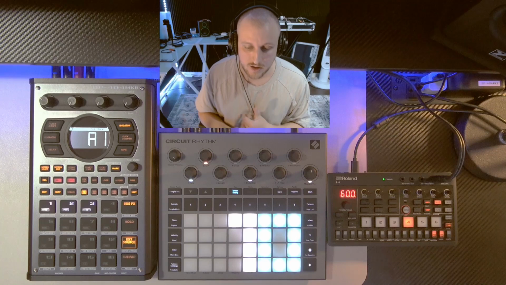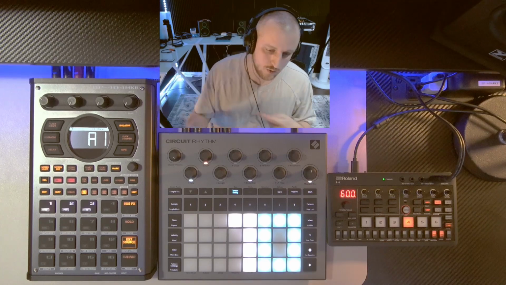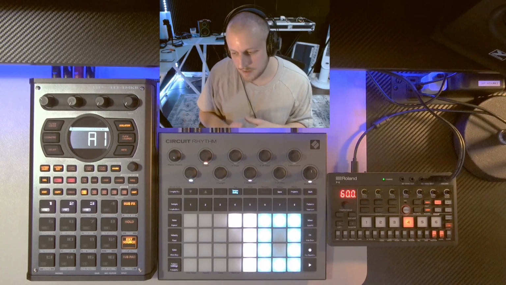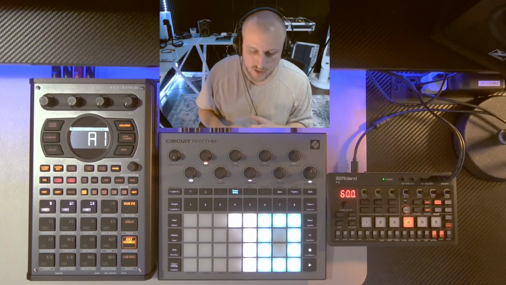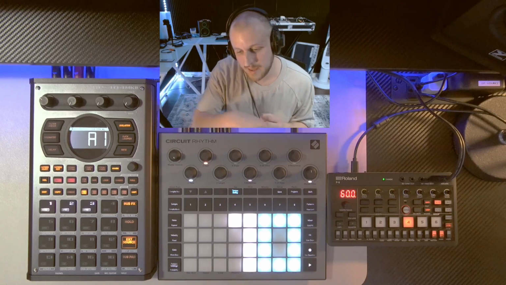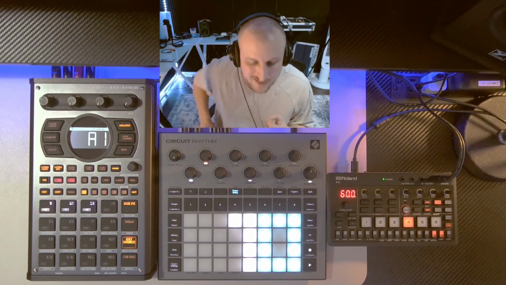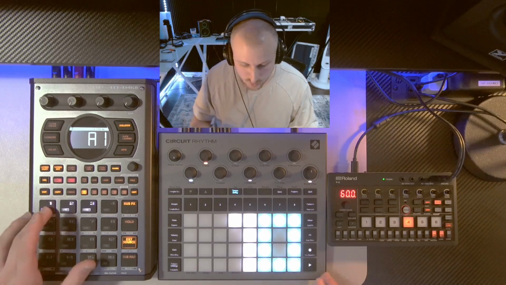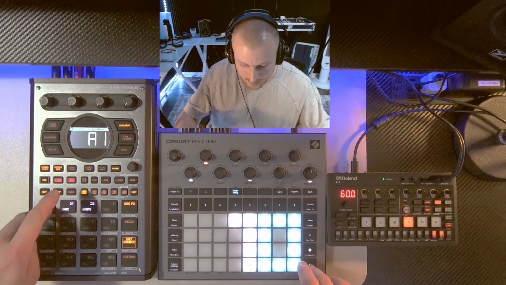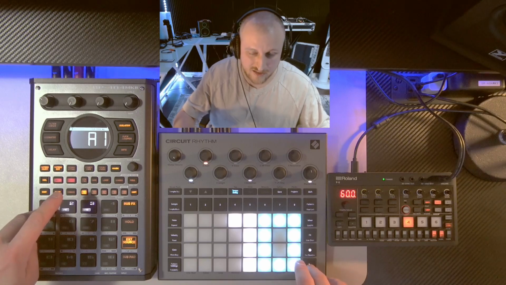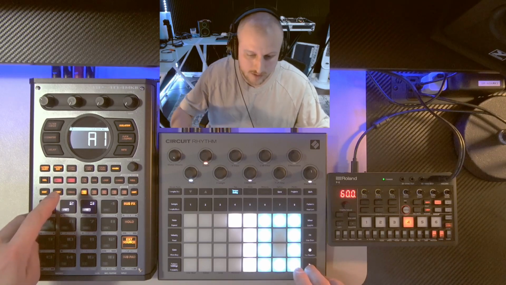If anyone knows of a really good method, I know that there are some cables going into the SP404 with a line-in kind of cable, or a 3.5 millimeter jack, and that to a MIDI DIN cable, but I found it not the best workflow. So I'd rather play the beat at the same time. I know that's very tricky, but that's the point, you have to take a little bit of a risk in this scenario.